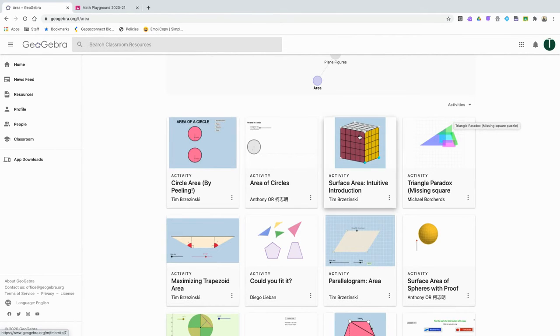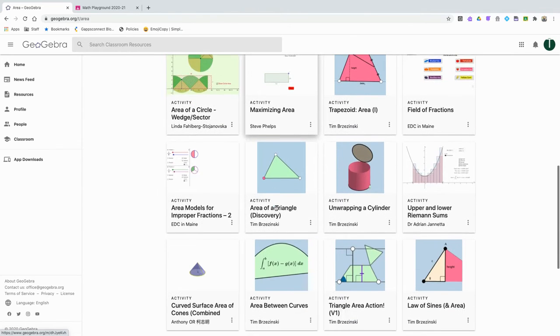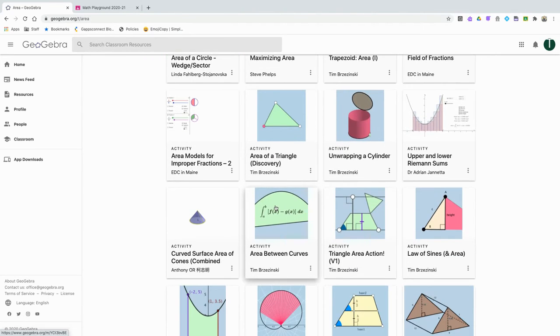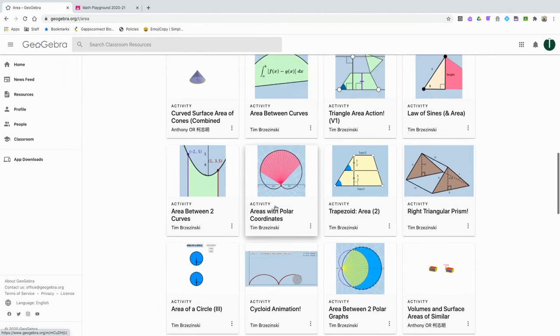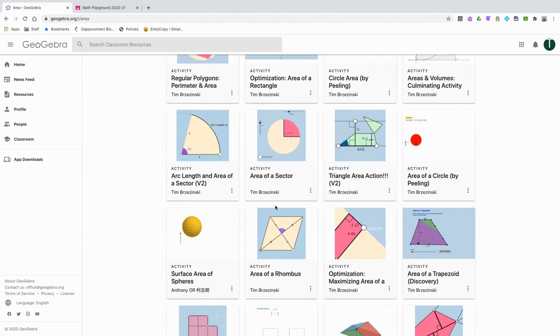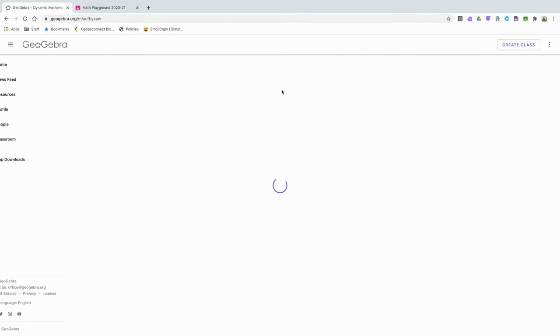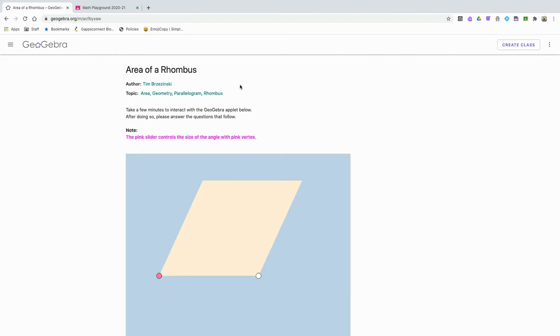And let me just give you an example of what that looks like. Let's go to, let's see. As you can see, some of these are maybe a little more complex than we need. Let's look at the area of a rhombus. Okay, so this is an activity. I'm not going to be doing this with you right now, but this is just an activity. So take a few minutes to interact with the GeoGebra applet below, but after doing so, please answer the questions that follow.